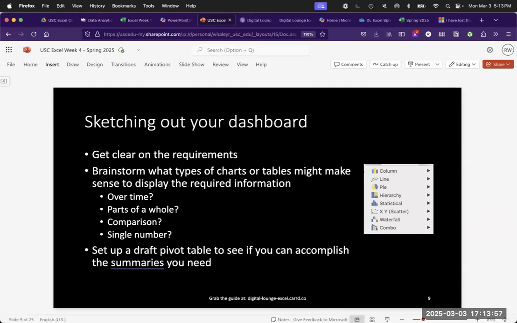We talked a little bit last time about different types of charts. These are some of the options that you'll see in Excel, depending on the version that you have. You might see a few different options there. This is also a good moment to start doing an initial pivot table if you're not super familiar with your data source. As we saw last time, it's very quick to set up a pivot table, so you can just start dragging and dropping some of your information around to get a sense of what's in there, what the general trends are, and things you might want to highlight.